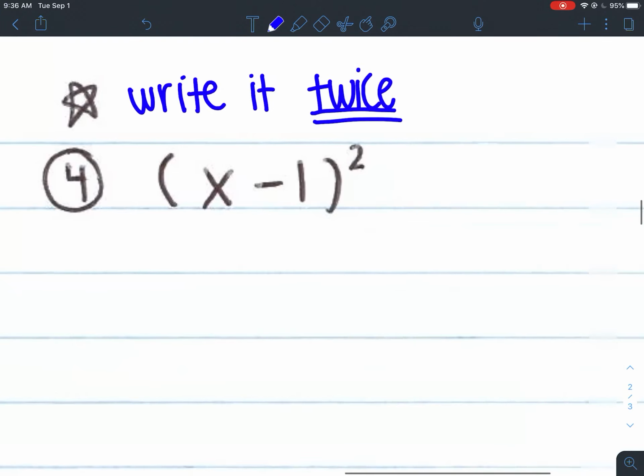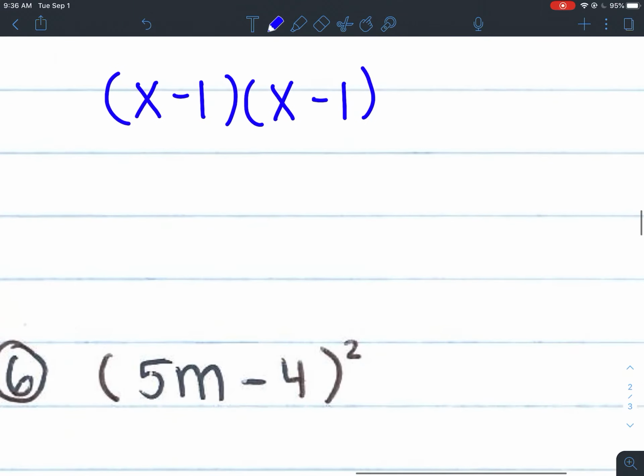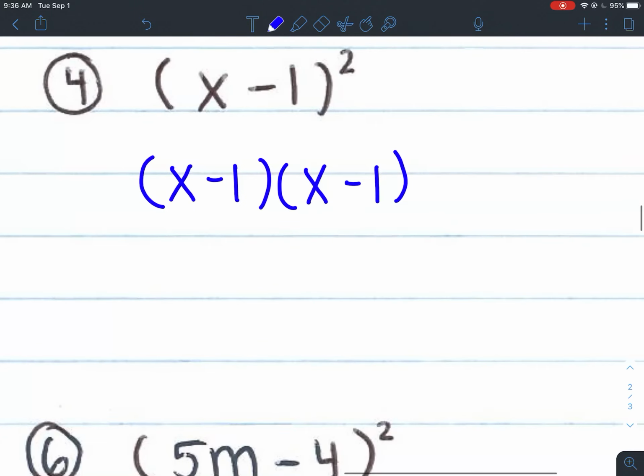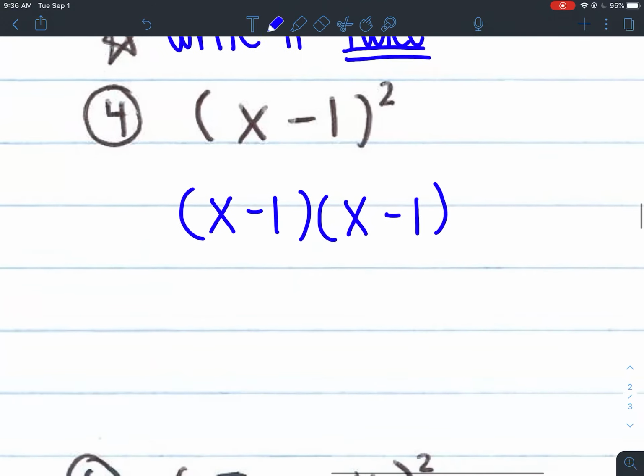This is super important. So you see that there's a square here, so you're going to write x minus 1, parentheses, x minus 1, parentheses. Because once you do that, then you can move on. So we're going to do it this way first, and then I'll tell you why the other way is incorrect with the real numbers. So x minus 1, parentheses, x minus 1. You write it 2 times because that square means 2, right? You write it twice. So once you write it twice, then you do double distribution like normal.